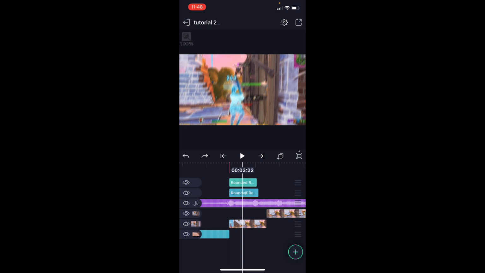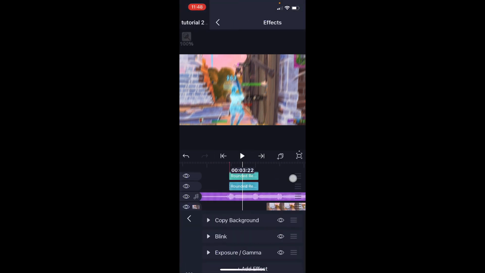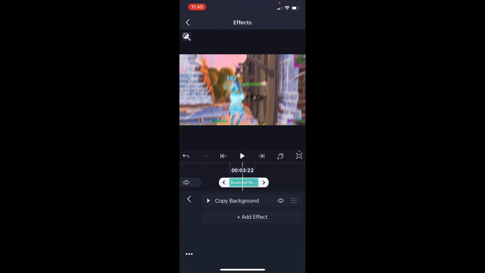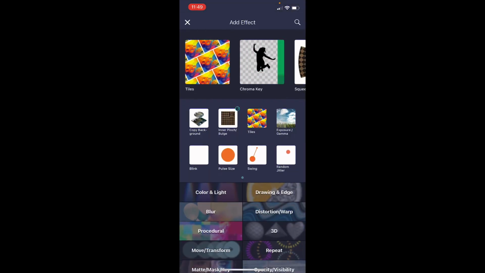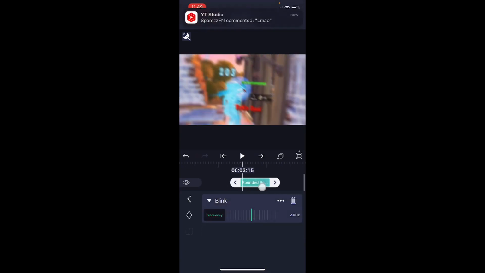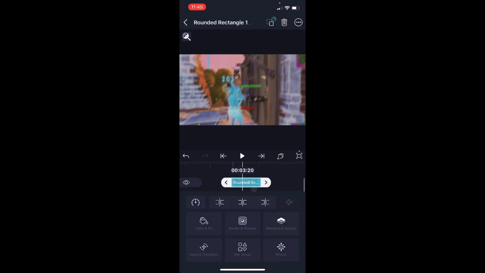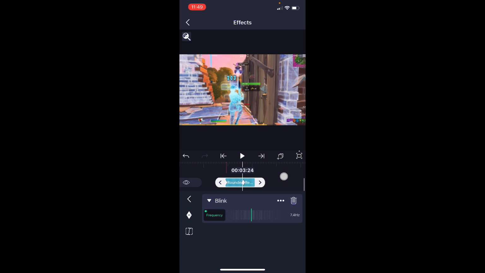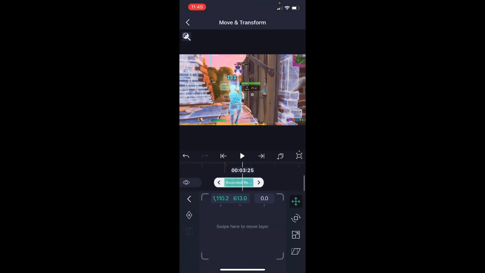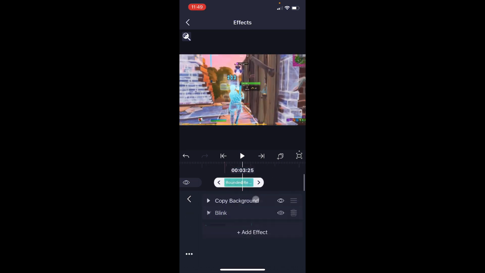And now what you're going to want to do is add blink. It's called blink, just type that in. At the very first frame, you're going to put a keyframe, and then, how many frames in is it? Right here, 11 frames in, change it to 0.